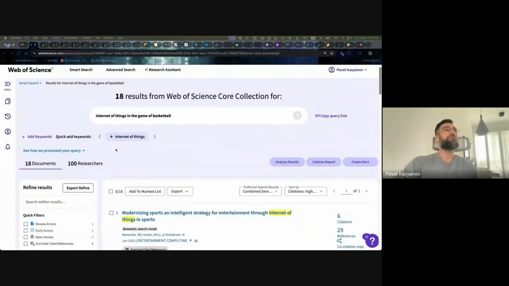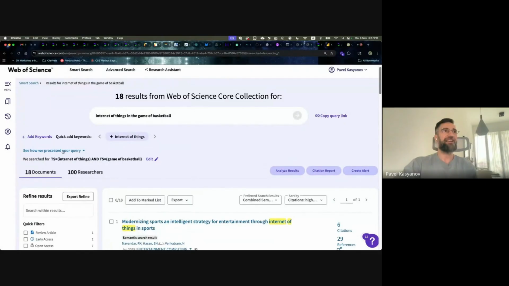One more thing, actually two more important things, is that to still aid certain reproducibility, it still suggests to you how exactly we process your query. So it has broken down the search query that we did into two topical search terms and united them with an AND operator.